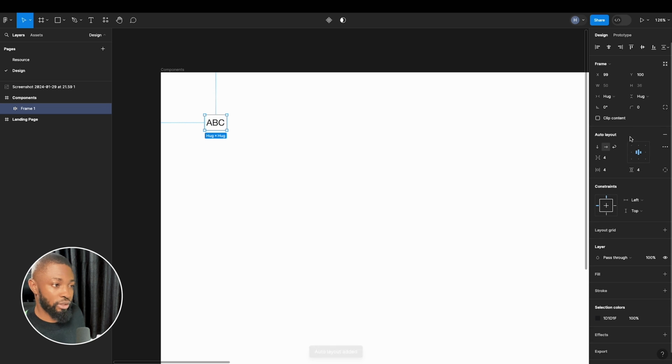Once you do that, towards the right here on the design panel, you're going to see auto layout. And you're going to play around the paddings. So we have the horizontal paddings and the vertical paddings. So we're going to play around this to get what we want for our button designs. I hope you guys are enjoying this right now. I'm excited to see what the outcome will look like. So let's continue. I'm going to make the left and right padding 64 pixel, and I'm going to make the top and bottom padding 14 pixel. So you could see an imaginary spacing right now with our auto layout, which is very interesting.